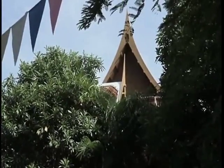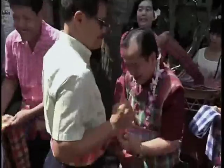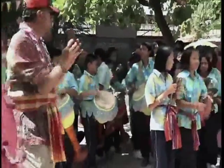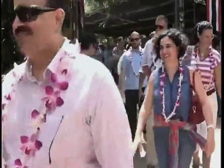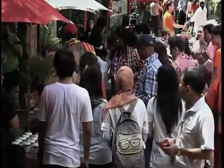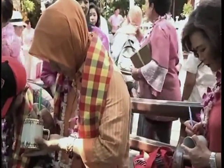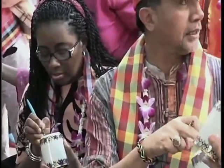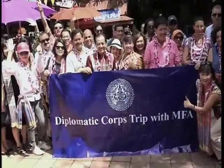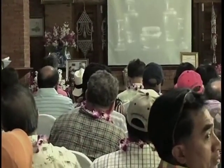Foreign diplomatic members and their spouses from 22 countries visited a Benjarong village in Thailand to see the making of the Thai porcelain ware. Deputy Foreign Permanent Secretary Suwat Jirapan took the diplomatic corps to Don Kaidi village in Samut Sakhon province to see the process of making the Benjarong ware, Thai traditional painted porcelain ware, and visited the royal projects in Samut Sakhon and Samut Songkhram provinces. The tour was organized to enhance relationship between the Thai government and members of the Foreign Diplomatic Corps based in Bangkok. It also aims to promote trade, economy, investment and tourism of the two provinces.